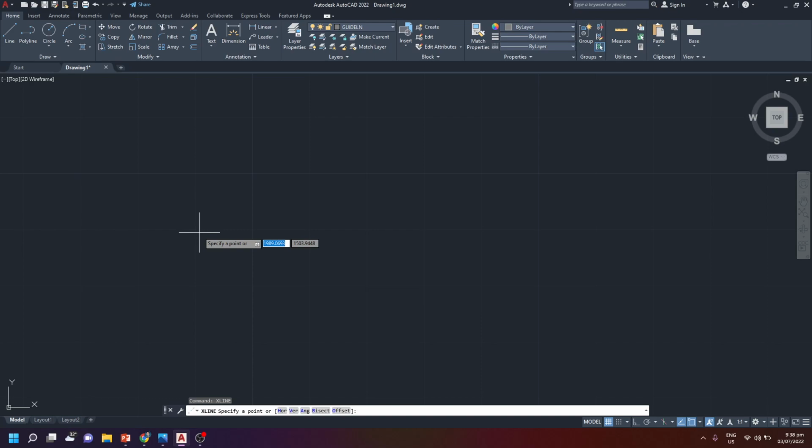You may choose whether you are going to create a horizontal or vertical line, and in my case, I'm going to use a vertical line. Specify your first point. Now I have my first line, and this will be the basis or the reference for my succeeding vertical lines.